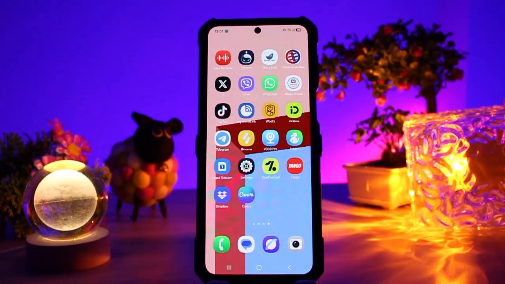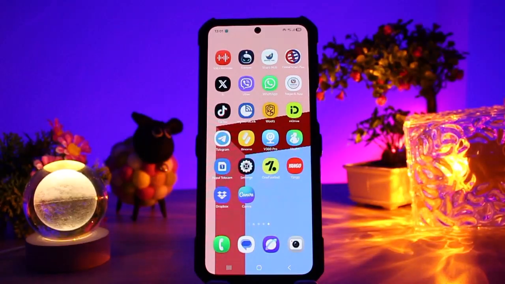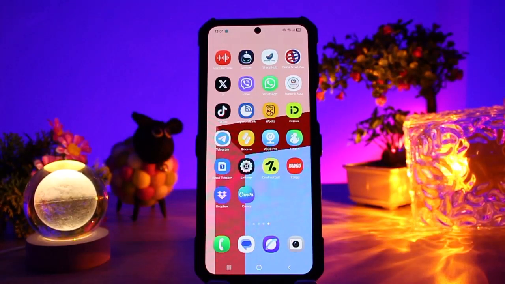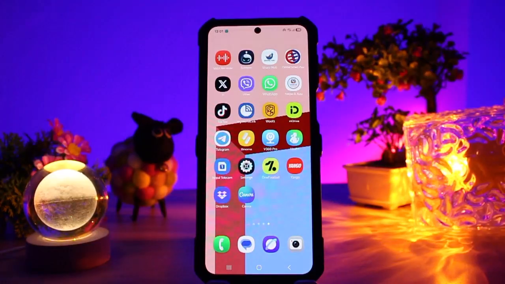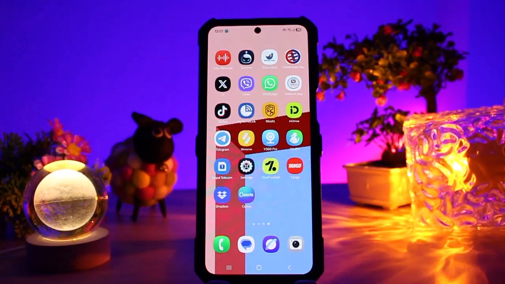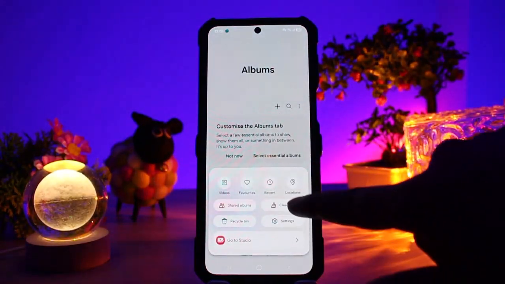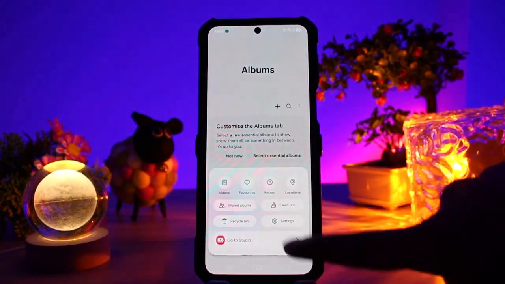So let's get started. Now secure folder means hidden folders on iPhone. So it is similar to like that. So in this secure folder, you'll be able to hide all of your images which are private and you just want to add it on a secure folder. But if you have already added and you don't know where to find it from, then you just need to open gallery, and from here you won't be able to find it because you will not be able to see the option after clicking on menu.